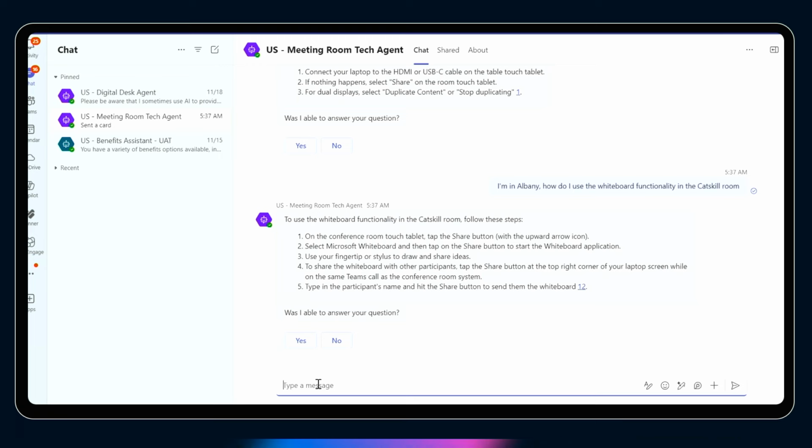As you can imagine, KPMG has dozens and dozens of sites across the US and varying levels of technology in the conference room. So sometimes you're in a conference room, it's Teams enabled, sometimes it's not. And so when I get in the conference room, you can imagine for us, we may have a client there, we may have a big discussion we need to have, and having to fidget with how to run the tech in the conference room has always been a challenge for us. Slows down our meetings, slows down productivity.